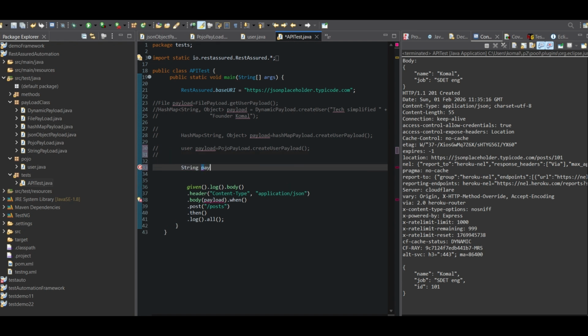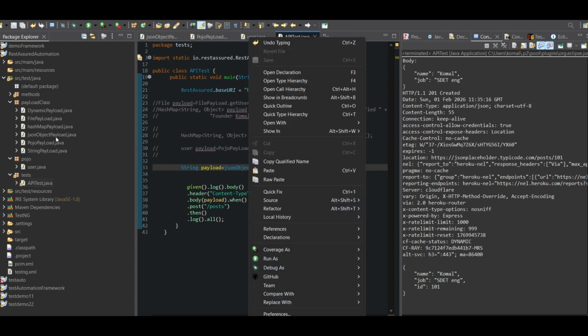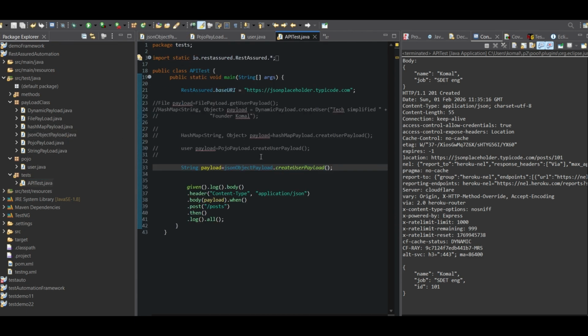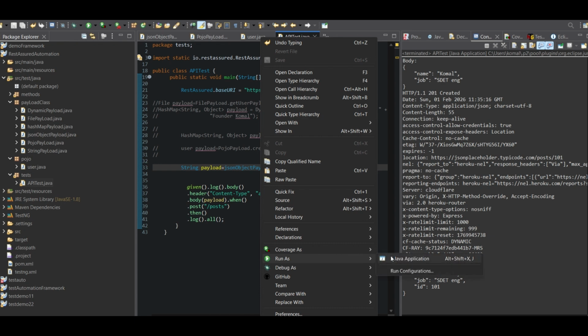String payload equal to JSON object payload dot create. And I'll show you once what data we are passing here, QA engineer, so that you will not be confused. That's why I'm passing different data.